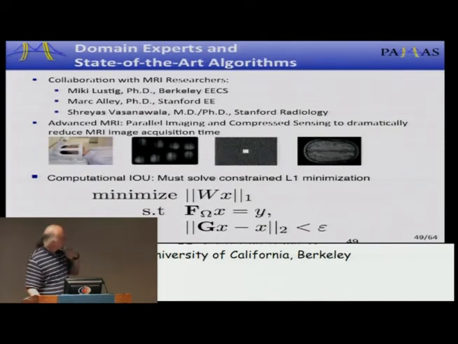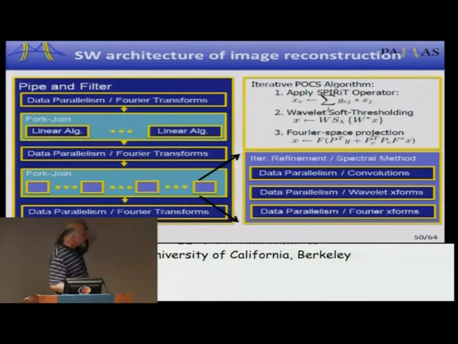So this is research we did with a number of MRI researchers in this field, and it basically boils down to this optimization problem here, minimizing this relative to some constraints. In the architectural description that I've been talking about, it has this kind of outer loop of pipe and filter with a set of Fourier transforms as the computation here, linear algebra here, more Fourier transforms, more linear algebra, and so forth. And then if we pop open any one of these core computations in a kind of fork join or MapReduce type thing, we have another layer of hierarchy here with iterative refinement over spectral methods. So the details are not as important here as the fact that in a systematic way we were able to architect this application and describe it.